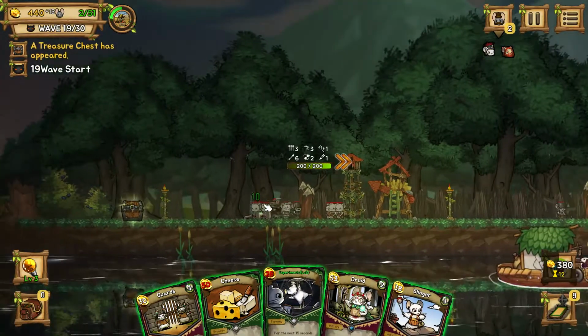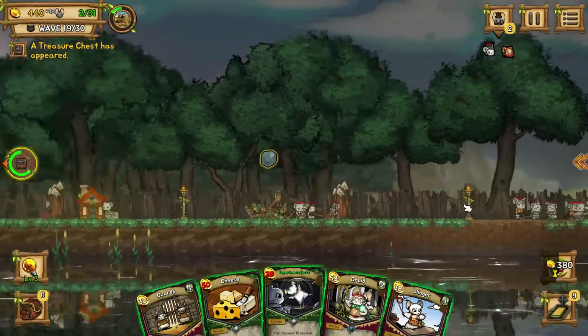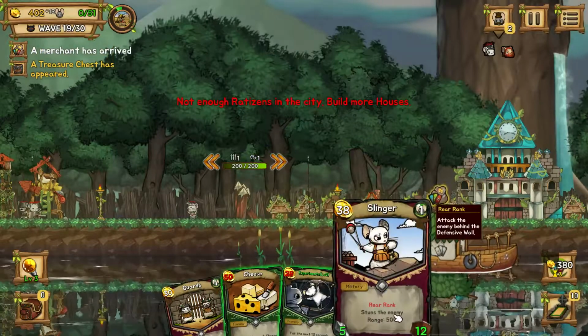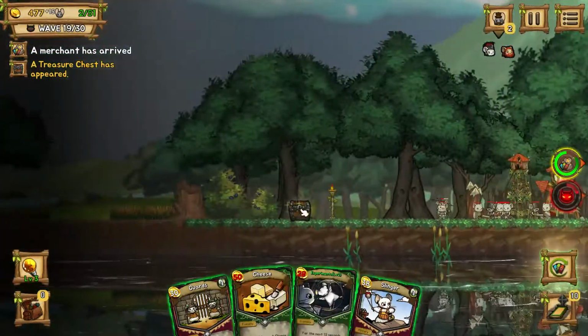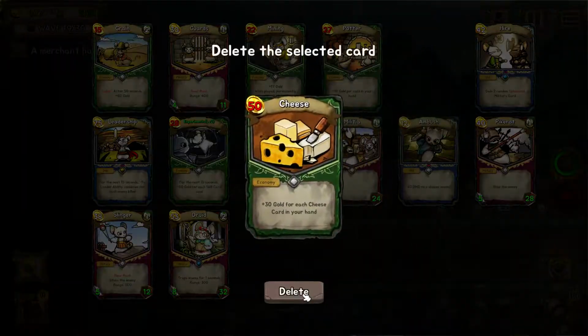How are you looking? I need more support here. No, you're reasonable. Let's actually do some slight support. I don't need the cheese anymore. Do I have a treasure chest? I do. Let's get rid of the other cheese, because that's just not useful.